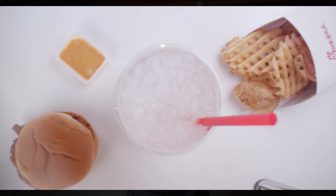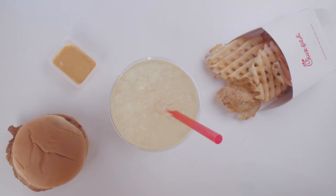The front element of the lens is actually waterproof, so we did submerge the lens into the lemonade and get it coming out. I mean, it was dripping, and the resets definitely kind of took some time out of our creative sales, but in the end, the effort was worth it because I love this shot.